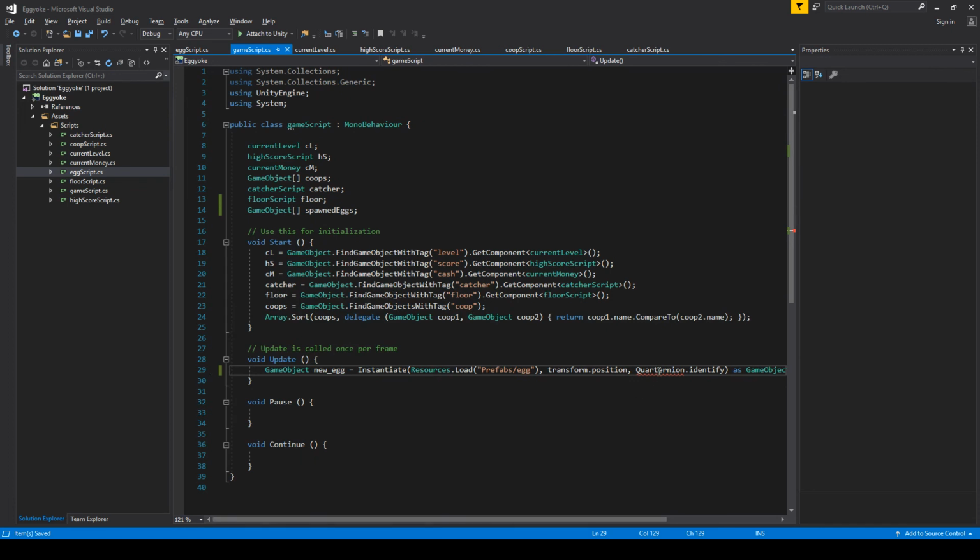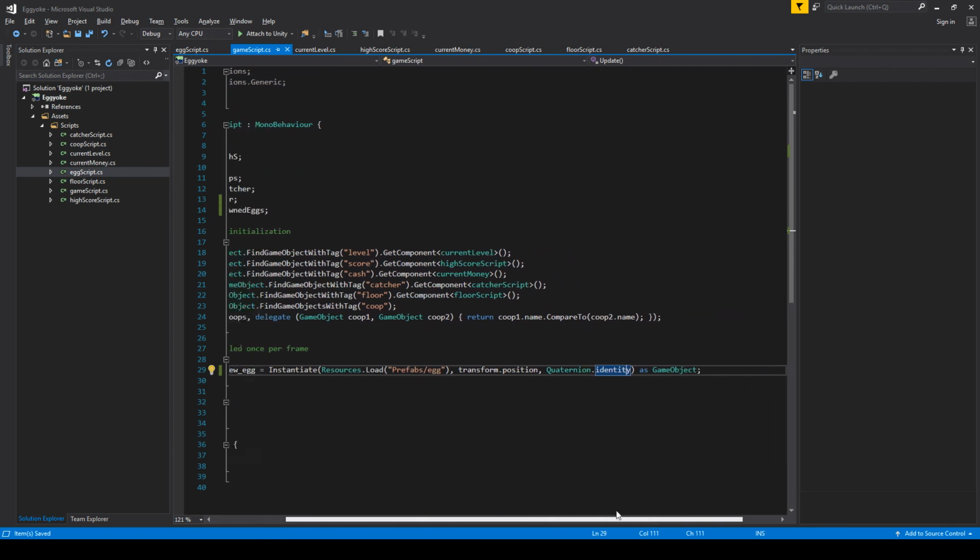Okay, so it doesn't like this one. Does not exist in the current context. What? Quaternion. It's not quar, it's qua. And why doesn't it like identify? Identity. It's not identify, it's identity. Okay, so there we go.